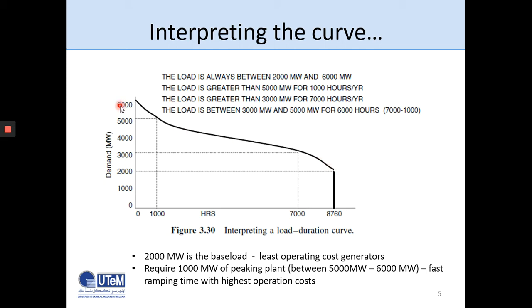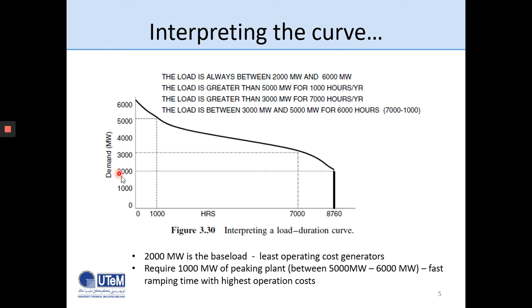So what can you obtain from this figure? First, let's go to the most right hand side. You see that this is going to be the lowest value throughout the year. And when we cross according to the y-axis, the value is 2000 megawatt. So this is actually the minimum amount of power that must be supplied throughout the year, 2000. So we call this the base load, right? Because it doesn't go any lower than this. So this is the base load that needs to be there throughout the year.